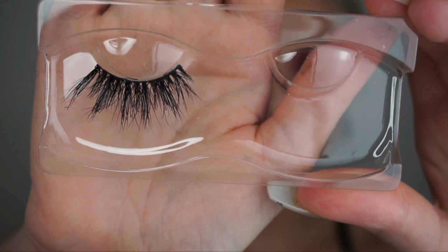So the lashes that I'm going to use are these ones right here, and these are by a brand called Backstage Beauty. I have obviously used this brand before with the Rodeo Dries, which are actually one of my favourite styles of lashes. But these ones are like a new style they brought out. So they brought out 3 new styles in the premium lashes. And this one is called Ladies Who Lunch.